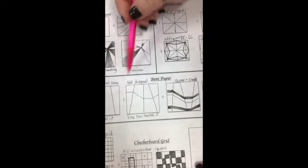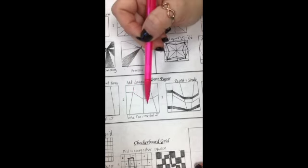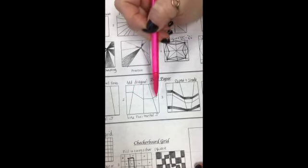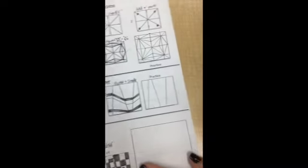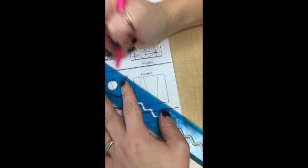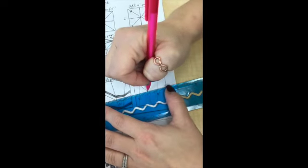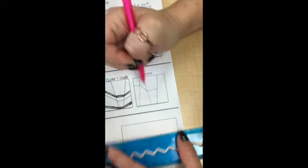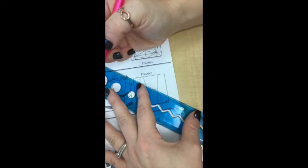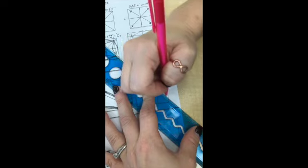Step two, add horizontal lines. Oh, okay, so I have to add horizontal lines, but I have to also change the direction of them a little bit. Oh, okay. So I'm gonna stop at the top here in that section, just draw a straight line. This section will dip a little bit. This next section, I can actually draw it like it's kind of sloping up. And this next one, I could draw like it's a big slope.